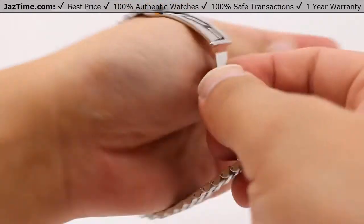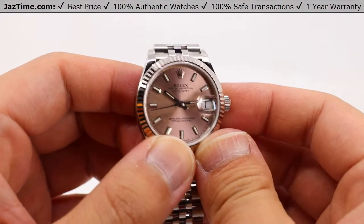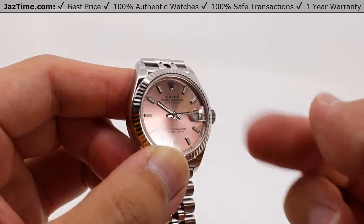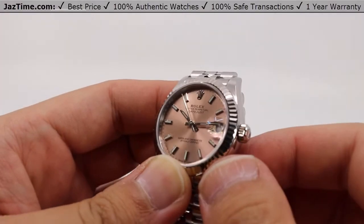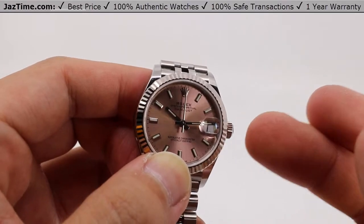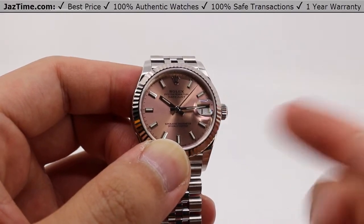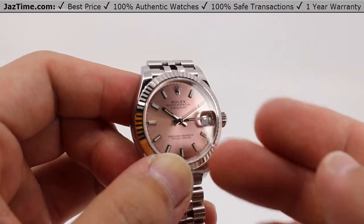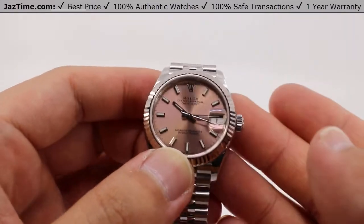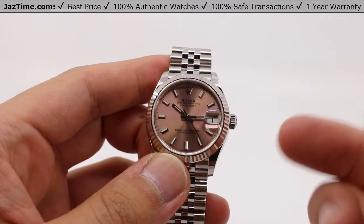So enough of what I think — what do you think about this watch? If you're a man, the manliest of men, a 60-gallon mountain man, would you wear a watch like this? If you really want to prove yourself and say that you are absolutely secure in who you are — even Franklin Delano Roosevelt, a president, wore a dress as a child — would you wear this watch? I don't see anything wrong with it. It's an excellent color; that sunray look is absolutely gorgeous in any sort of light. And if you're a woman, would you wear this watch or would you go with something even more practical, like a Daytona? Let us know down in the comments below.